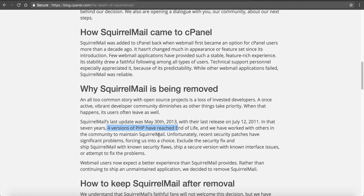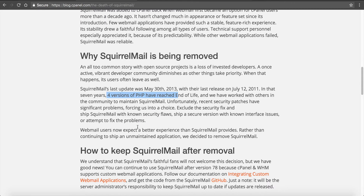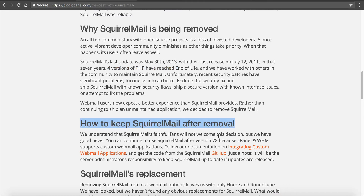Until they get to version 78, it's going to keep being a thorn in their side as their dev team has to come up with patches and fix it. They're actually spending time they could spend developing cPanel on securing SquirrelMail and making sure it ships safely. That's a great thing about cPanel's team — they take security very seriously. I met with the cPanel team in Fort Lauderdale last fall, and this was one of the things we talked about: the security of applications that ship inside cPanel. They're very cautious about anything that ships with their software. Even though it is unfortunate, they do have an option to keep it — but at NameHero, we will not be keeping it.